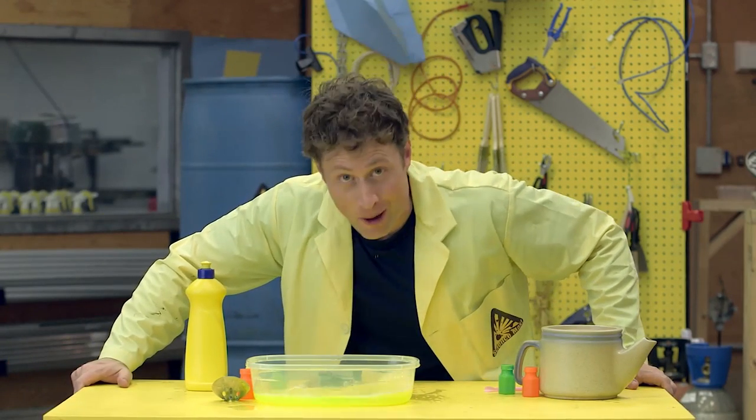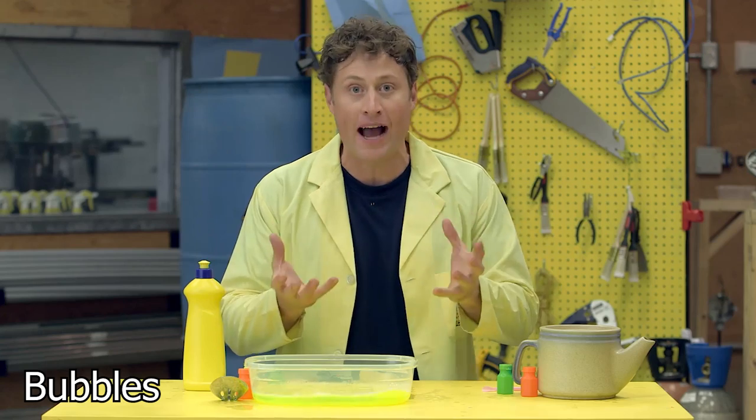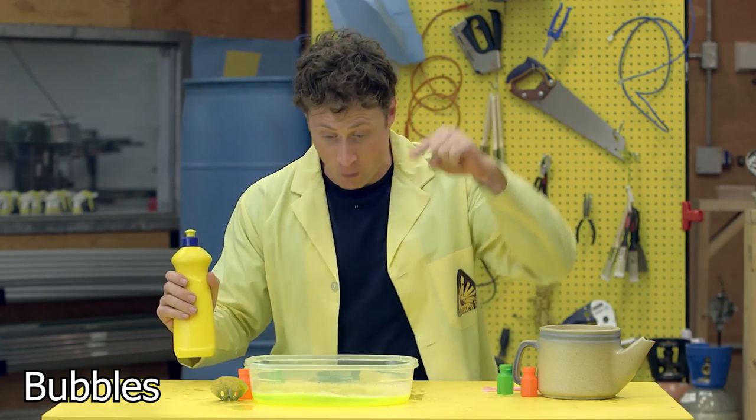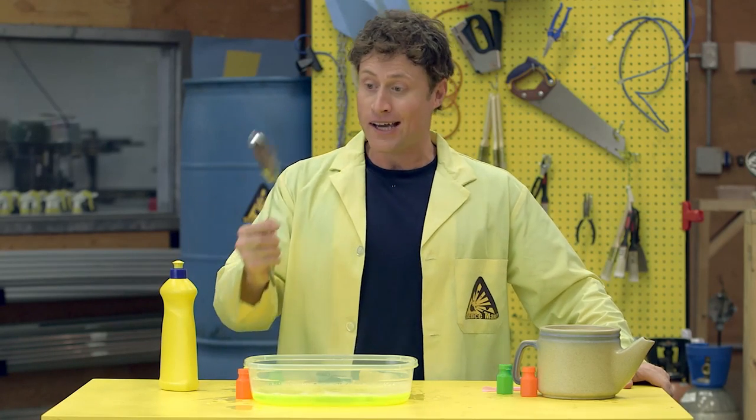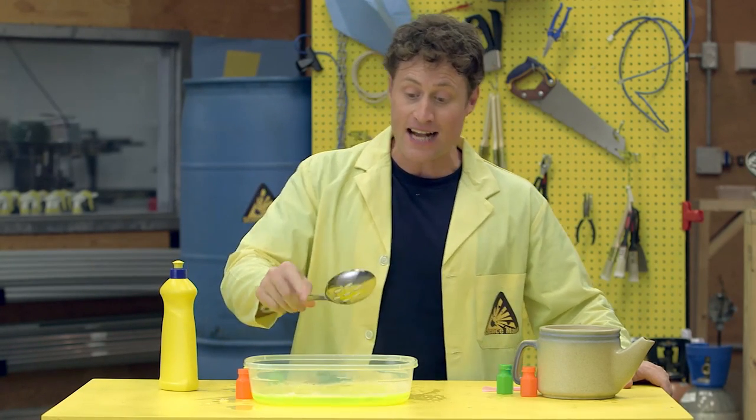The interesting thing about bubbles is they're a gas surrounded by a liquid. So get some dish soap and some water, and then be Science Maximites and find things around the house that you can make bubbles out of. Just about anything that has holes will do.